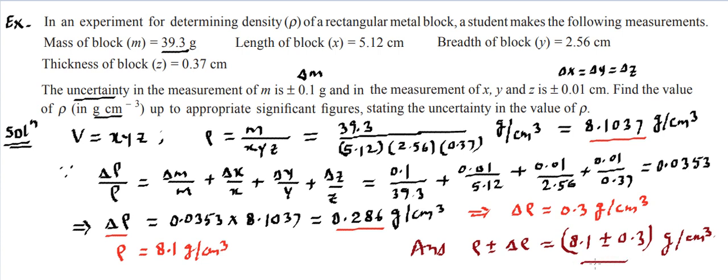Okay, so I hope you have understood the extra 2 points that we are discussing since the last couple of examples. One, writing the error up to as many significant figures as the significant figures of the involved errors. Then writing the physical quantity up to that decimal place up to which this delta rho or error has been written. Okay, so if you have understood this, that's well and good, and we can go for the next problem.